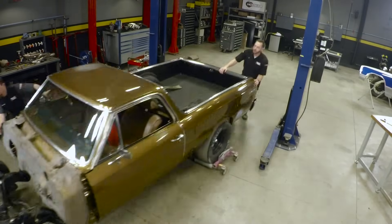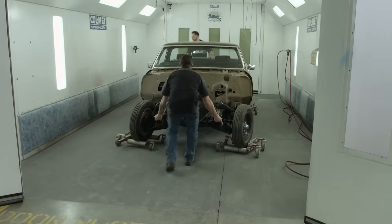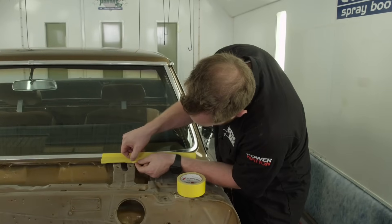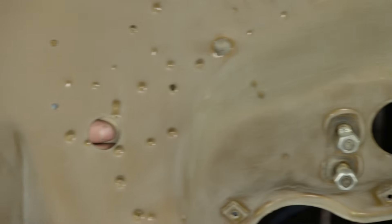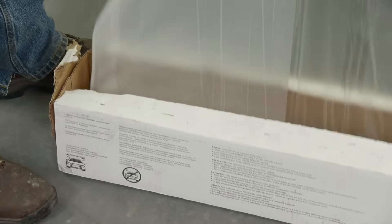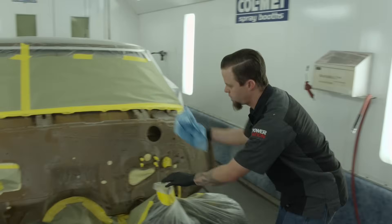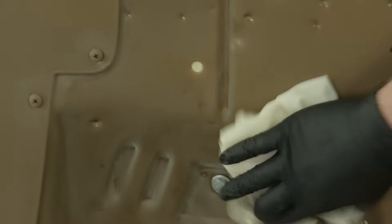With it scuffed, we'll get it off the lift and get ready to spray some color on the firewall. I'm using two-inch tape covering all the holes on the firewall itself, including the interior — this will prevent any unwanted overspray. Then we can cover the entire truck in plastic. Being that the firewall is right next to the engine, it can see a lot of oil and grease, so make sure you clean it properly with degreaser, then follow that up with a tack cloth.